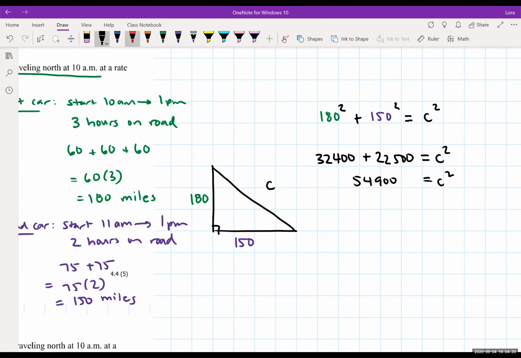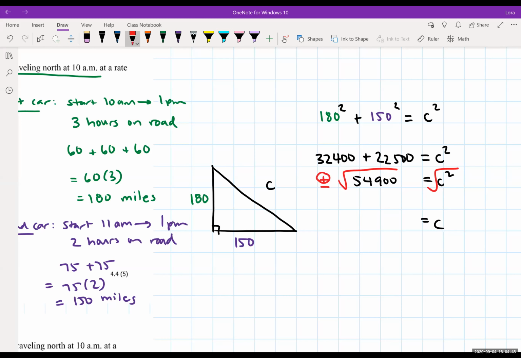And now if you remember, I know it doesn't look like a radical equation, but in order for us to find C, we have to undo the square, so we work backwards, taking the square root of both sides. So what we end up having, C, the distance. And now it is true, if you take the square root of both sides, you do have a plus or minus, but we don't include the minus sign because there's no way you could have a negative number of miles. So this is why we're taking only the positive case.